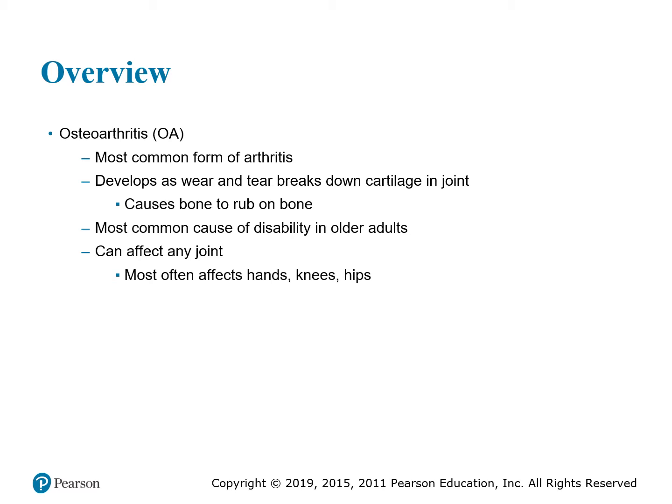Osteoarthritis is the most common form of arthritis. It affects about 50% of the world's population, usually over age 65, excuse me. It develops as wear and tear. So, as we age, our body starts to wear out, constant moving of our joints, the bones against each other. And then if you're very athletic or you love to exercise, that puts more pressure on your joints as well. So causes bones to rub bone on bone.